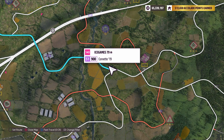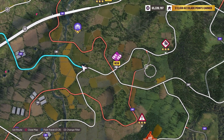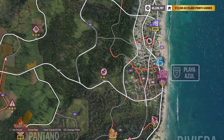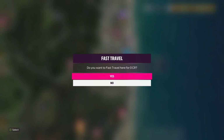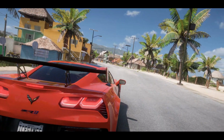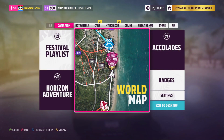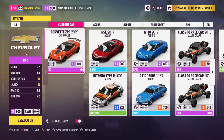Ooh, we have traveled much more than Acura NSX, because Acura stopped somewhere here. Oh, look at this distance. That was really impressive, actually. And let's see what Ferrari will be able to do and will be able to show us. Will it be faster than American Muscle? We'll find out in about 2 seconds.